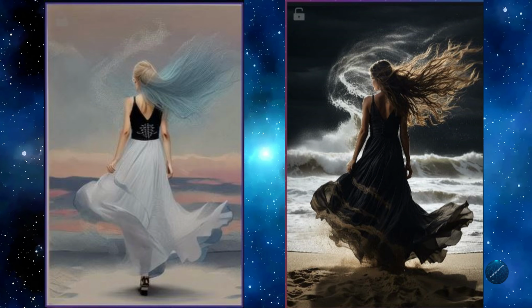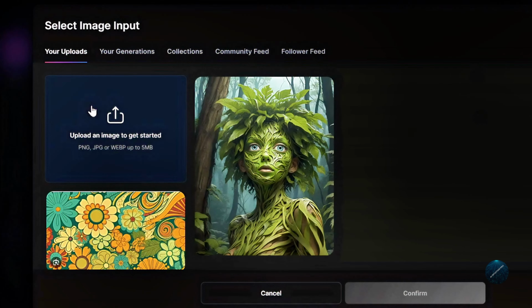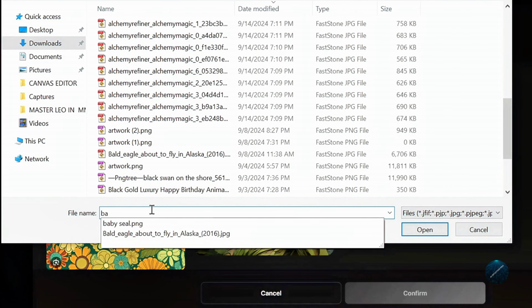Using depth information helps in creating more realistic and spatially coherent images. I'll upload an image from my computer, resize it, and you can see the depth in the image. The baby seals up front are clear, while those in the background are blurry. I'll type a crowd of androids and click Generate.